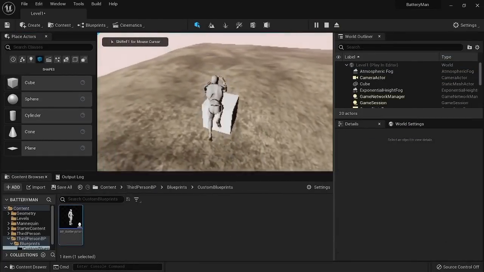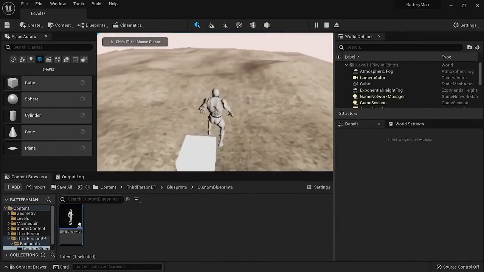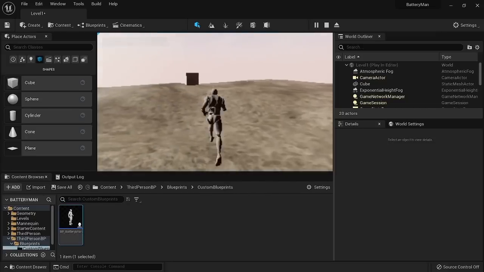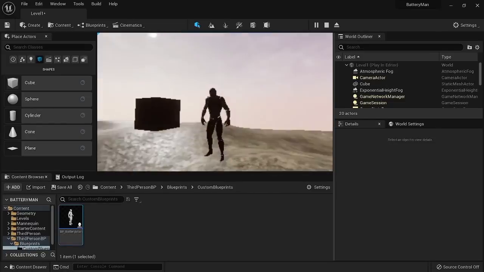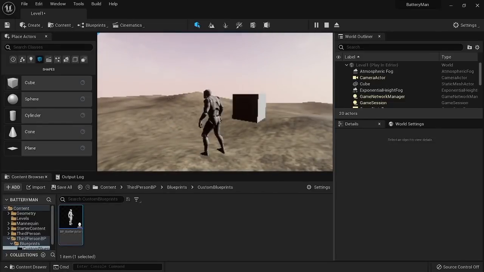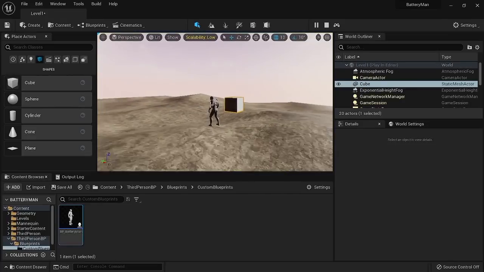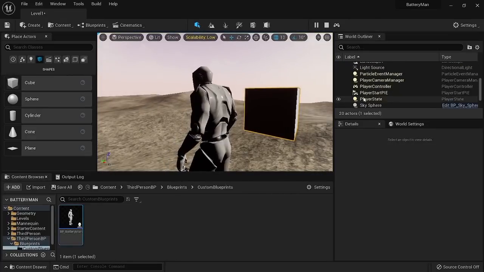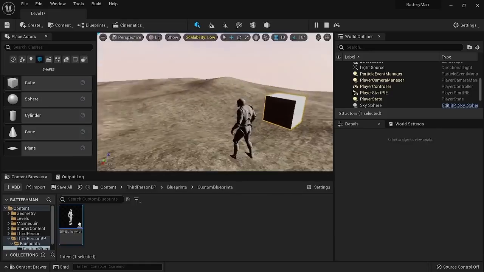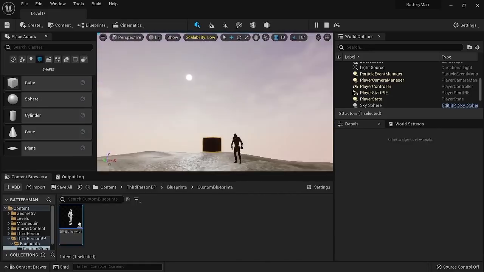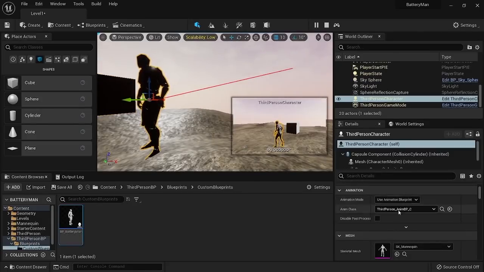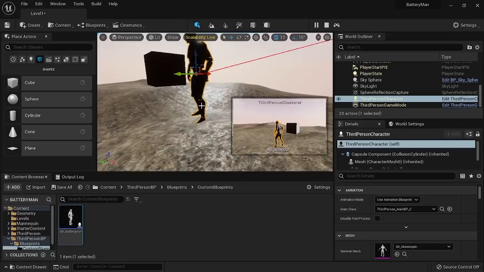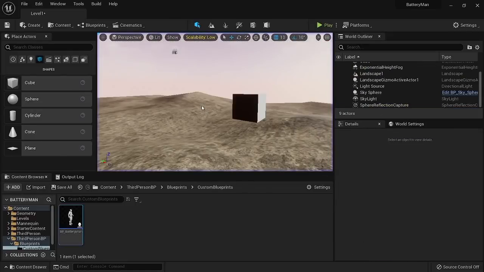You may notice that I still have my third person character, and if you're still confused as to what character I'm using, you can eject from this character. What does that mean? Just press F8 on your keyboard, and then the game is still running, but I can basically debug the scene over here. Now, if you select your third person character, you can see that I'm still using my third person character. My player hasn't spawned. And that sparks a question.